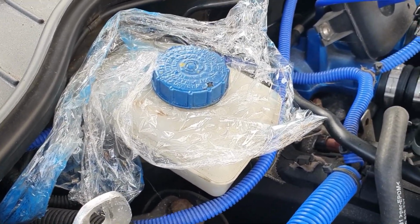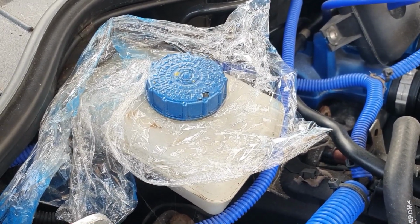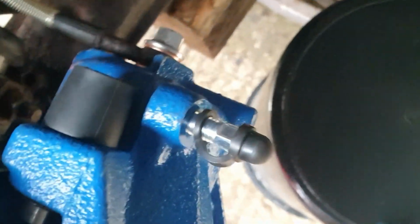So anyway, I'm going to get this hydraulic hose off the old caliper and fit it to the new one. So there we are, new caliper fitted, new banjo bolt in there. Don't think it's leaking, but we'll leave it for a little while and check. Should be fine.